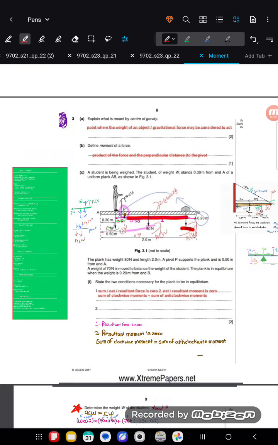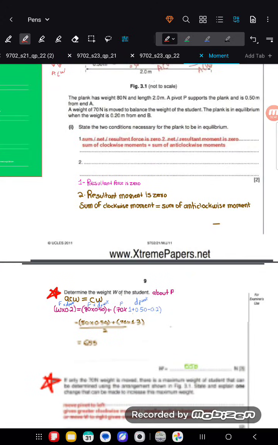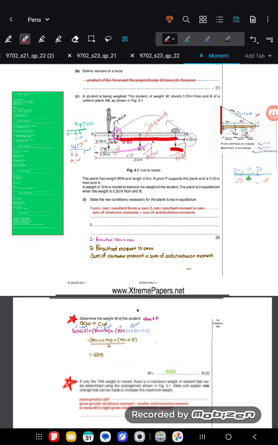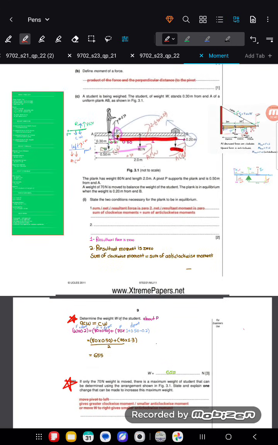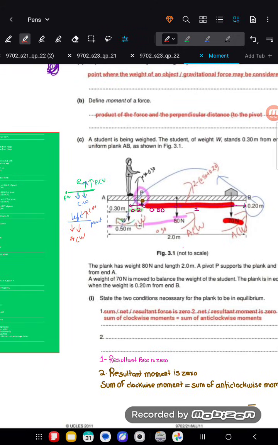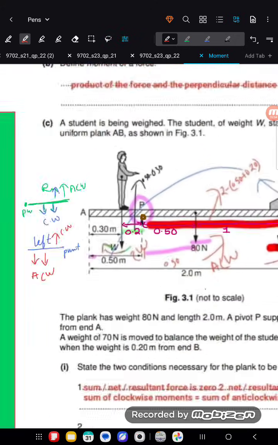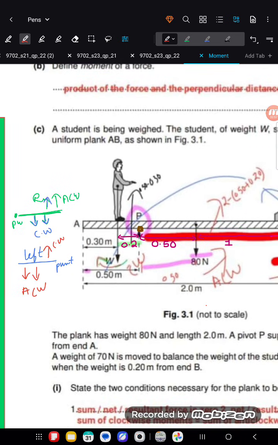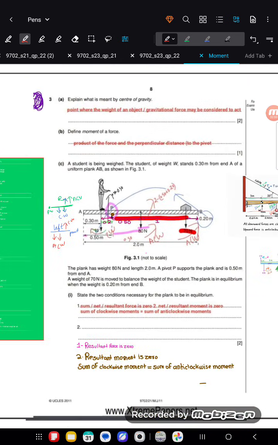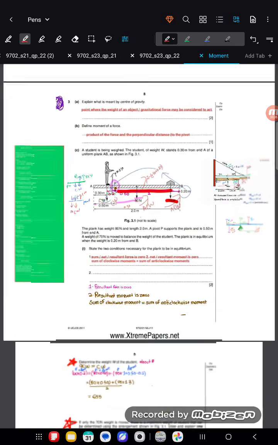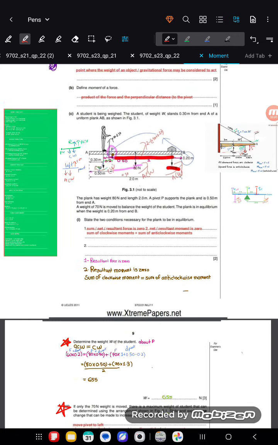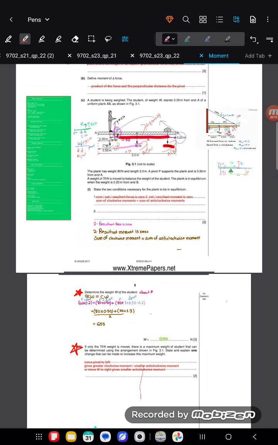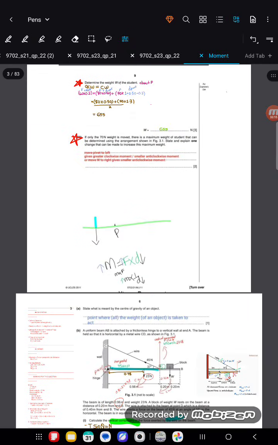Here, downward force, see now. So the limit of the W. So where is W? W is here, on the left side. So take the left side as anti-clockwise. Okay, so you can just arrange it. The distances are here, just find them out. This is not that hard, these types of questions.